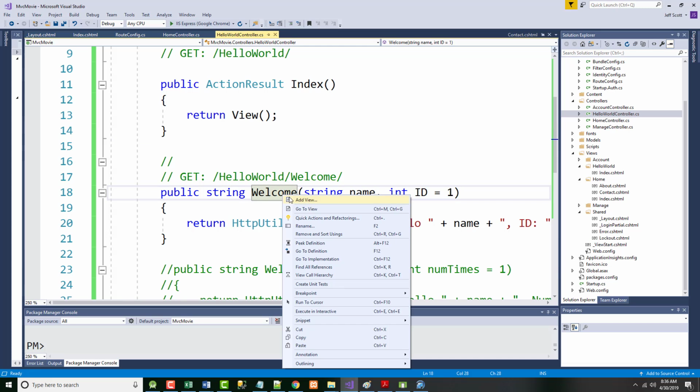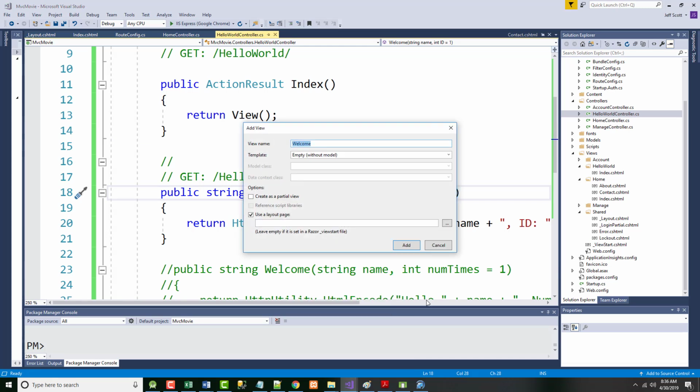So I'm going to right mouse click here, choose add view, and notice it defaults to the word welcome. Again, this is one of those times, if you look at that handout that I gave you, it doesn't look like this, because that's the way it looked back when they started with this, but they've upped their game, so to speak, to try to make it easier to use. So we do all this stuff.